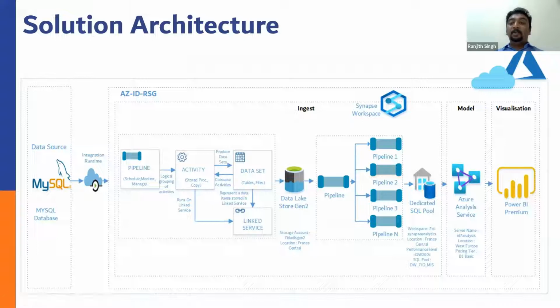And for the data modeling part, we used Analysis Services, because the volume of data was so high. It is accessed by senior-level executives, so there is no way we can slow down the reports. Whatever data visualization they need, the report they want to see, the data has to be presented immediately. So we used Power BI as the visualization tool to solve this business problem.